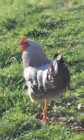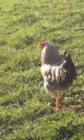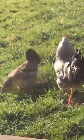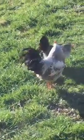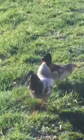There's my rooster from last summer. He hatched last summer, and that's his girlfriend right there, or sister. I'm not sure what you want to call her. But yeah, if I don't have to go out, I'm kind of lazy that way. If I don't have to go out, I'll just stay here. I'll even call my wife, and if she's out or coming back from work, I'll ask her to pick something up at the hardware store. I just don't feel like going out, so I try to get her to bring things home to me.